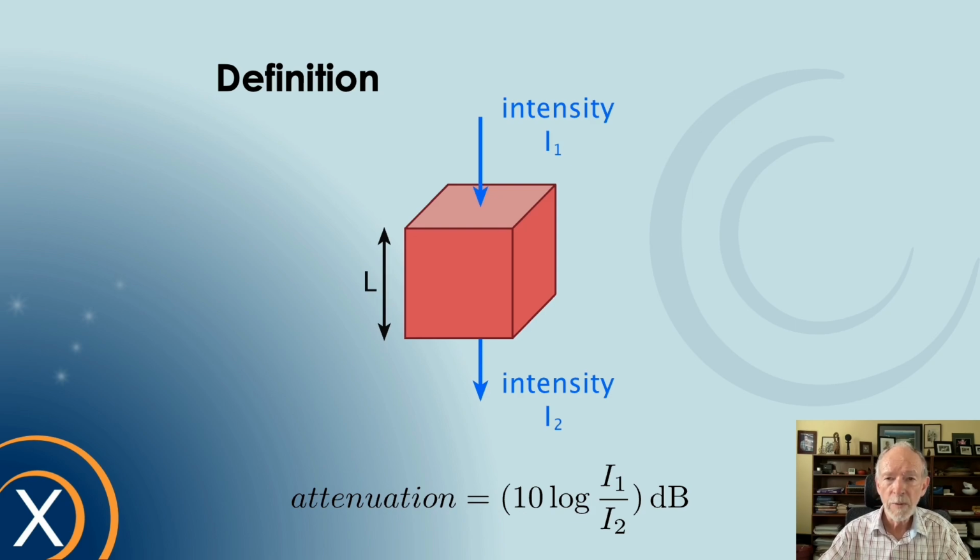However, it's far more common that the attenuation is expressed in decibels. Decibels, as you probably know, are logarithmic units, and there are various reasons for doing this that we don't really need to go into at this point. So to calculate the attenuation in decibels, we would take that ratio of the initial to the final intensity, take the logarithm of that, and multiply by 10. We would then have a number, and that would be the number of decibels of attenuation.